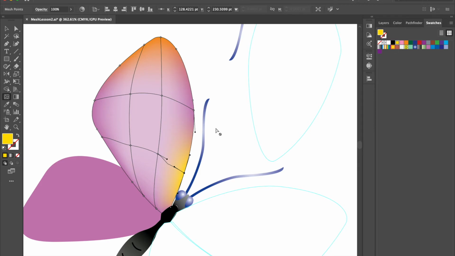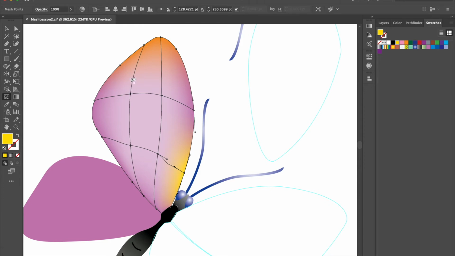Add a little color, and then using the mesh tool, we're going to hold the pointer over the top left mesh point where the top horizontal line and left vertical line intersect, which is right over here. He has a picture of it in the instructions.